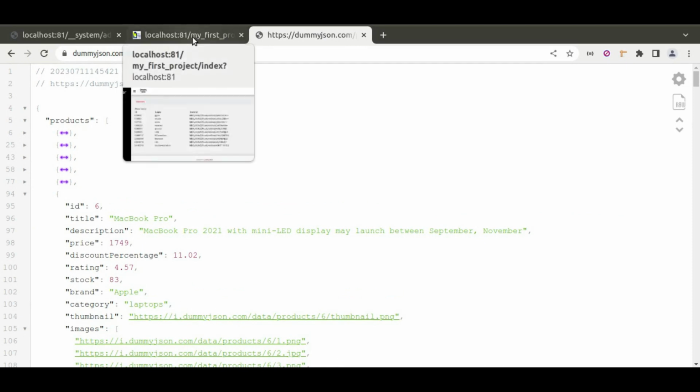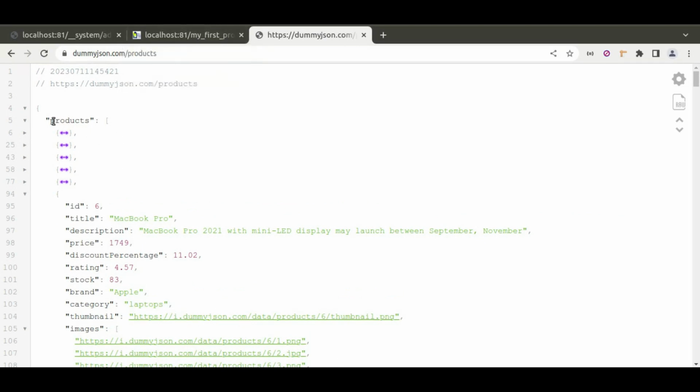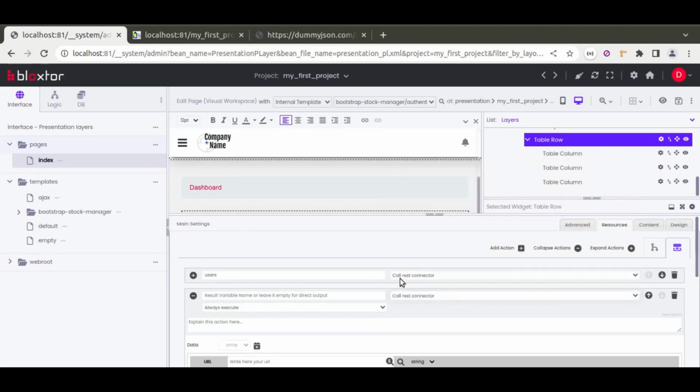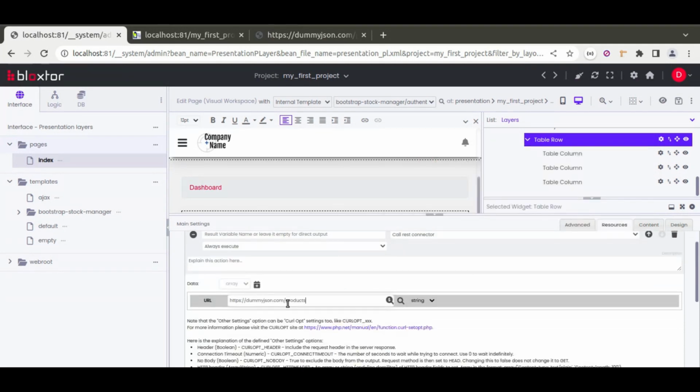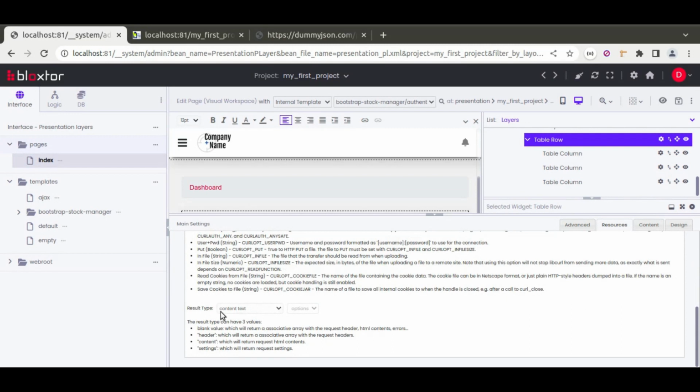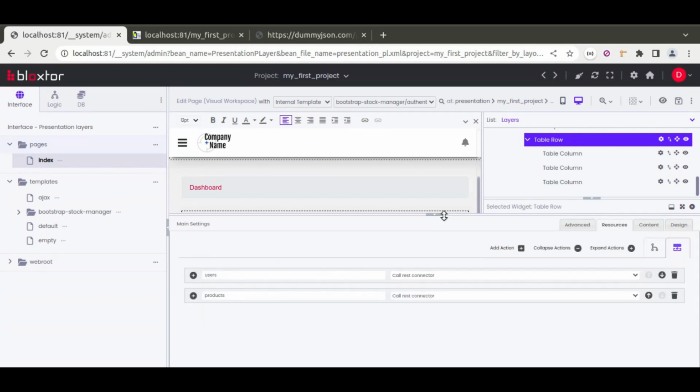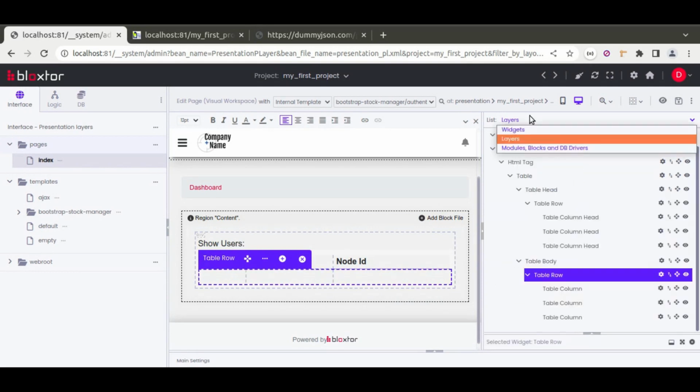So what we want to do is make a request for this JSON and only show the products in a table too. But in the other JSON we had that in the root of the JSON. In here we don't have. So what we need to do is very simple. Let's create a new resource which will be called REST connector. So in here we copy paste the URL that we used too, and first thing to do is to see if we can return it as a context text, and we give a name for that specific resource called products.